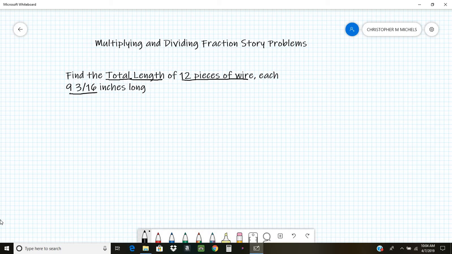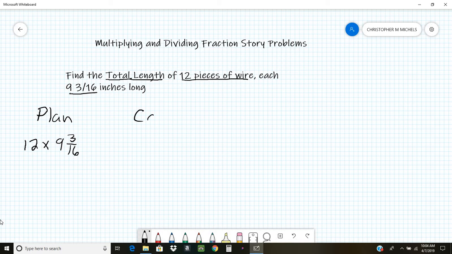So for the plan step, I'm going to take this times this. For the plan, I'm going to do 12 times 9 3/16. When you're doing this on Canvas, you can express this however you want. If you want to type that out, that's fine. Refer to the earlier video on how to use the equation editor. It's up to you how you want to attack this. I don't have a preference. If you want to type that in words, it's up to you.